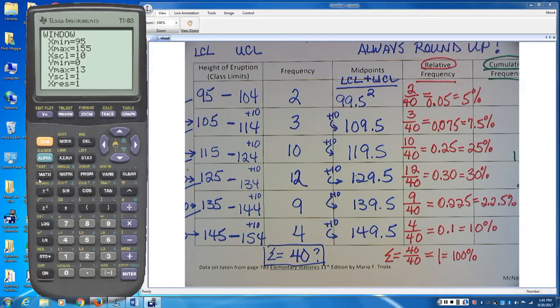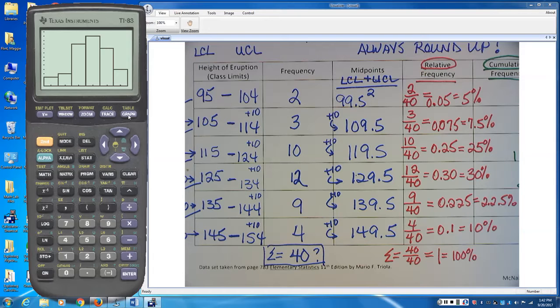Well, we're going to do one other thing because I don't know where my calculator's been. At that point, hit your Y equals, not the second Y equals, just Y equals. Make sure there's no graphs on there. Make sure there's no equations in your Y equals menu, because if there are, it's going to show up on your histogram and you're not going to know where it came from. So make sure that screen only has plot 1 on it, and then you can hit graph. Okay? So that's what the histogram looks like.